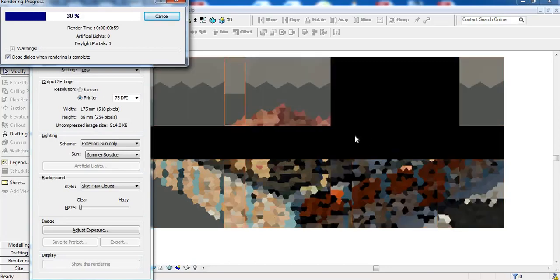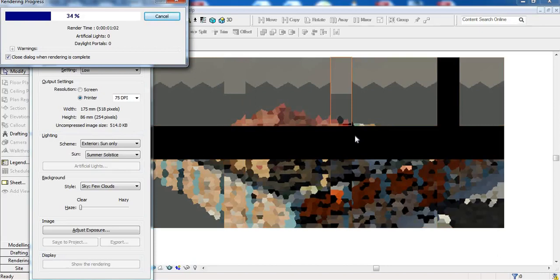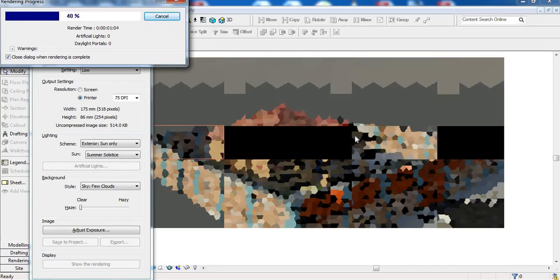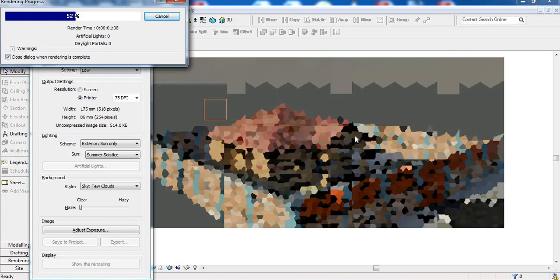So if you have a very good computer with a high RAM, then you don't have a problem. Your rendering will be fast. You will not have an issue with rendering. You can do even the best rendering within 20-30 minutes. You are through with best rendering.